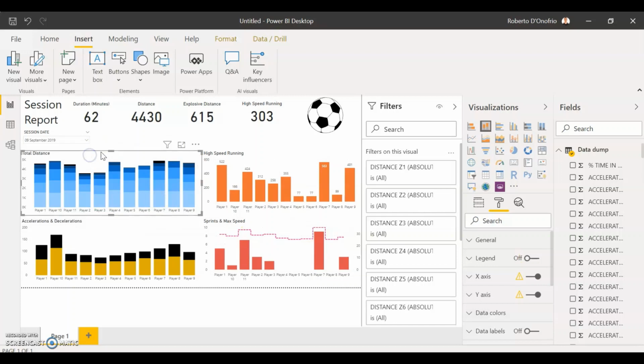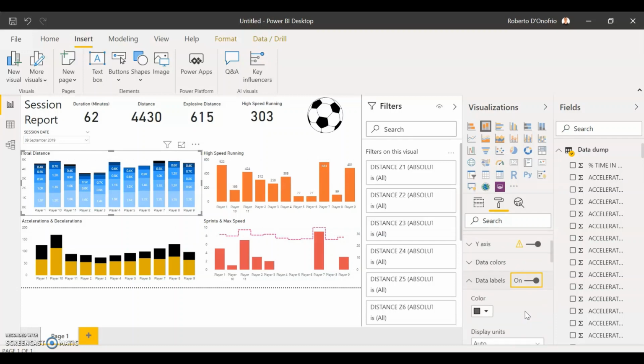So one situation you might have is, say in a stacked chart, just like the total distance, you might say, okay, if I toggle on the data label, that's just going to overflow my chart with information that I cannot understand. But there is a potential solution to this, where you can actually display the total on top of the chart. So originally, you can see that when you come to data labels, there's actually no option from Power BI to give the total of all the values in the stacked chart. It only allows you to give the information for each variable that you have in the chart. So what we're going to do as a workaround is we're going to change this graph.